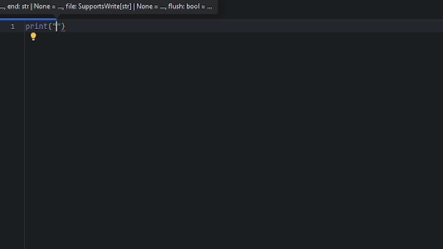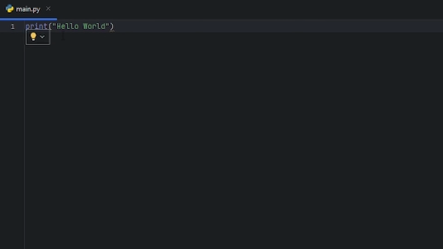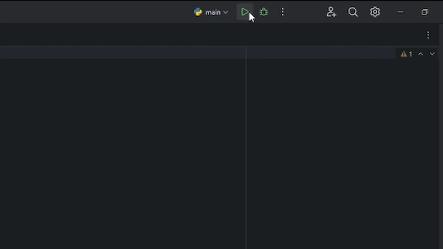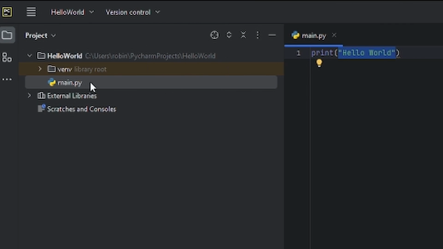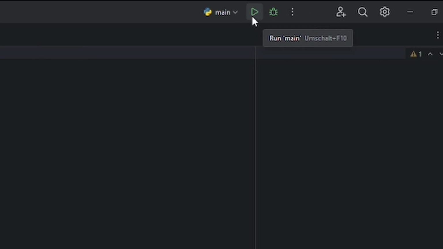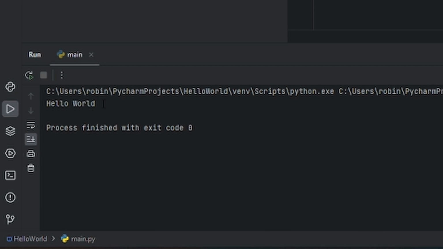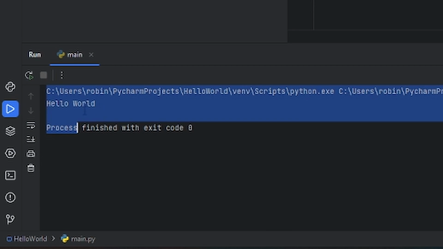And now, if you've done that correctly, you can type in hello world. And now it means that this is going to print our hello world. So if you are going to click this little icon that says run, and then we have the quotes and our main, that is the name of the script right over here, we can run our code. And now we can see that the program wrote hello world.